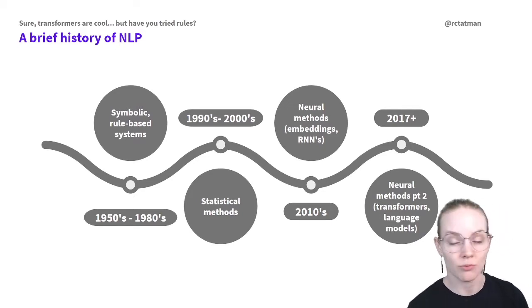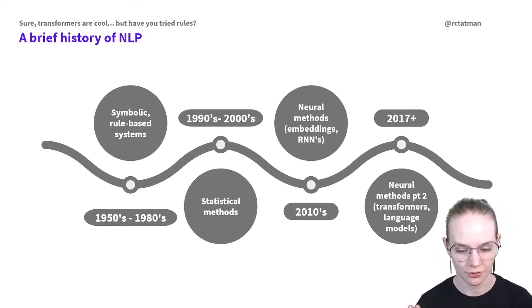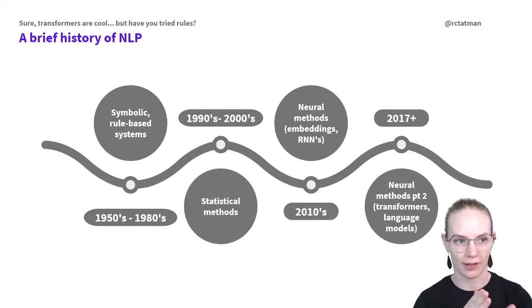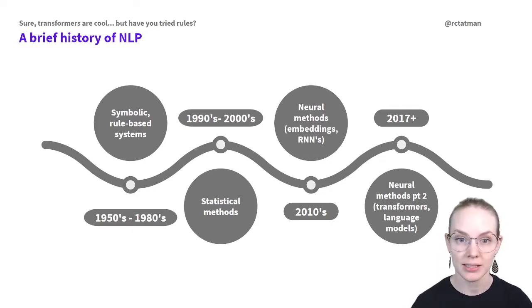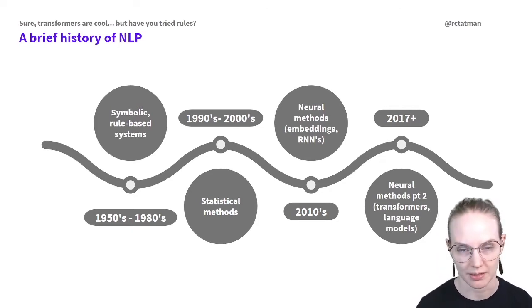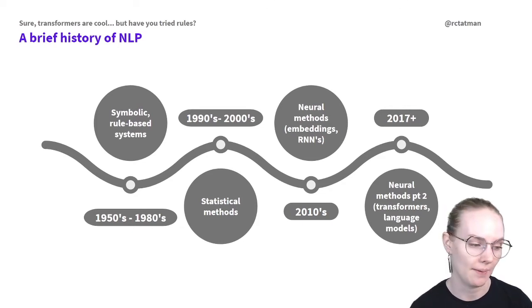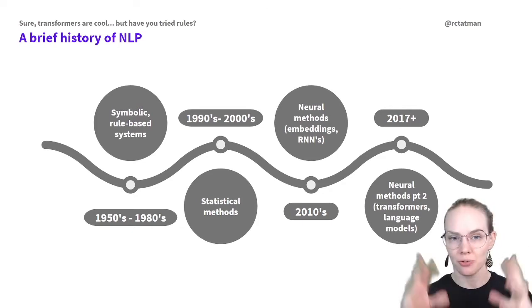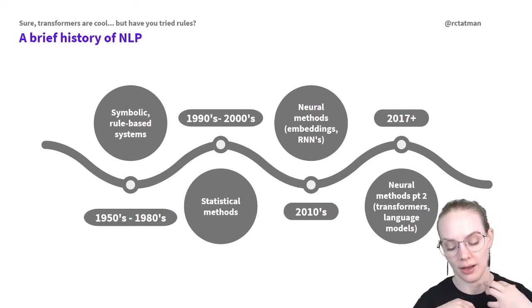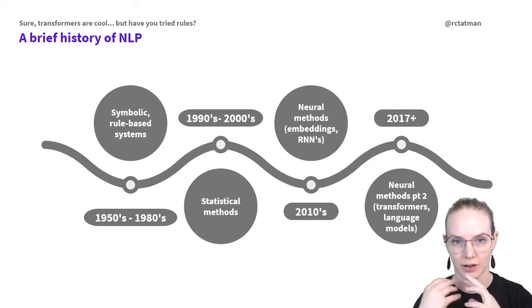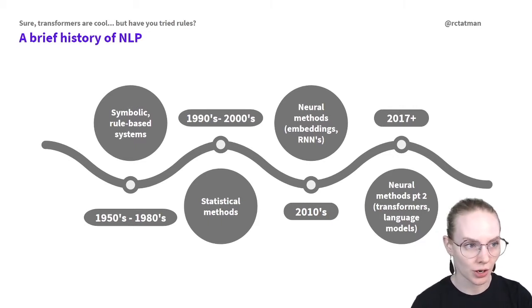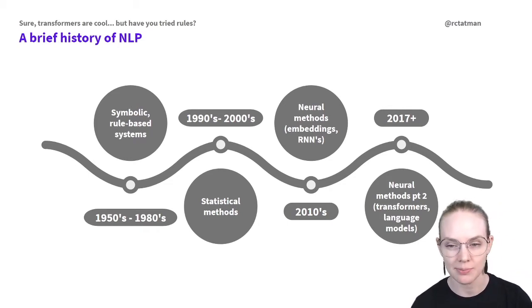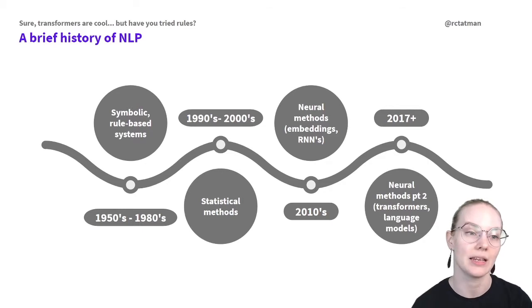And then starting in roughly the 90s, there was a big shift away from rules, or always the same, towards more statistical methods. So methods that were probabilistic, and in particular, this is when corpus-based methods became really popular. So things like counting all the words in the corpus and using that to assign probabilities, given an input string, to what words would come next. Those methods were statistical, but they weren't deep learning. And it was starting in roughly the 2010s that deep learning, or neural methods, became really popular.